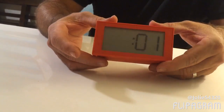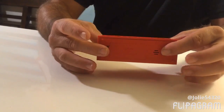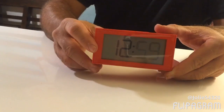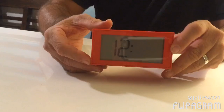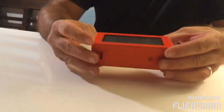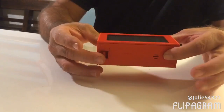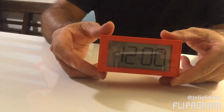To set the minutes now, if the hours are set, you press the set button again, and now the minutes start to flash. You press the minus to go in the backwards direction, or you press plus to move forward. Once you've reached the time that you choose to set, you press the button again, and that sets the time. Now your clock time is set.